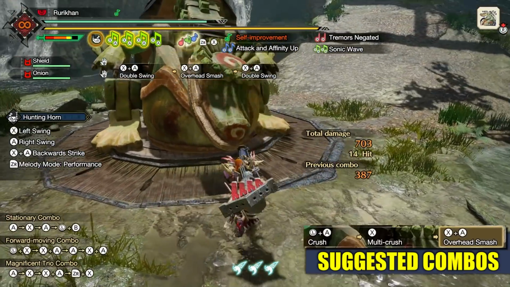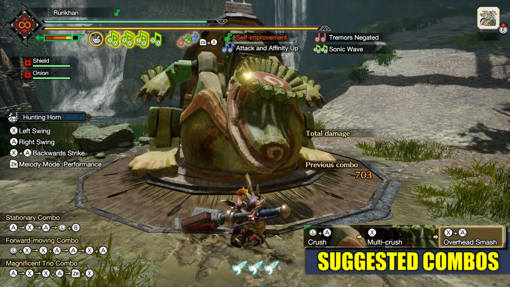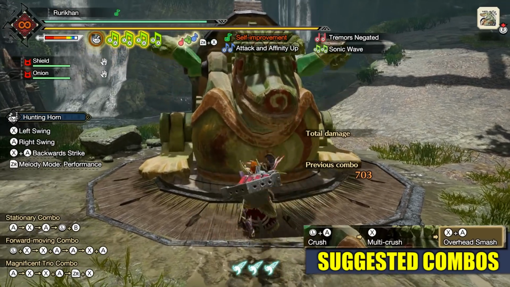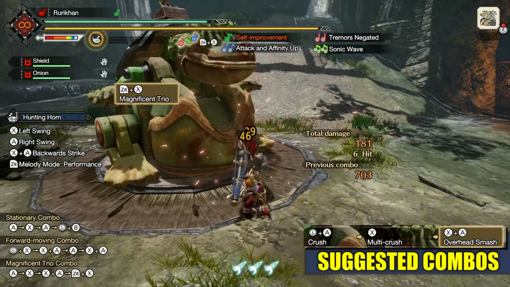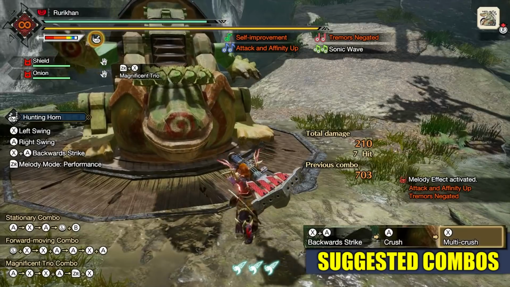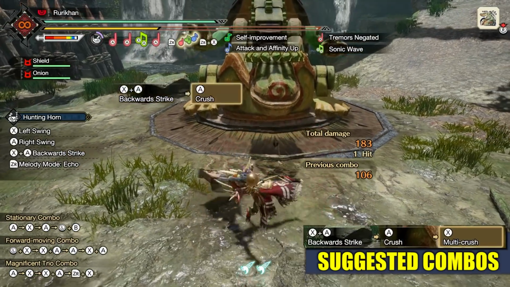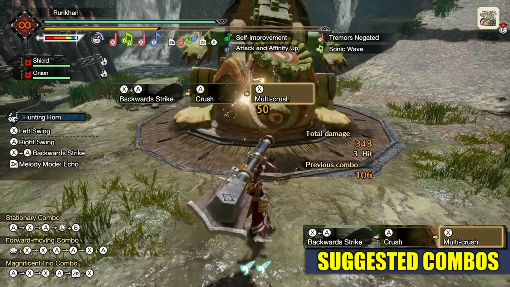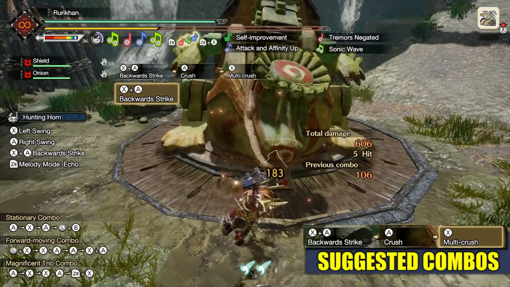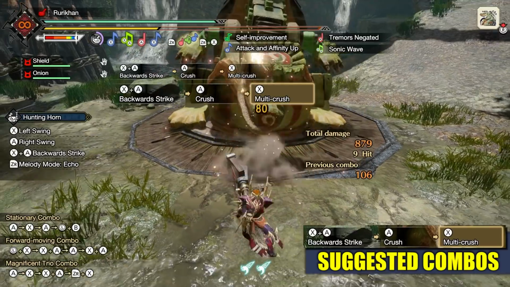There's another one that you can do for a considerable amount of damage. Let me just sharpen because things are looking pretty gnarly for our hunting horn here. But there's another one that you can do. And also, let me get some buffs up by doing Magnificent Trio. There's another one, which is you press X plus A followed by X, and this is going to give you a lot of damage. And then into a crush, into a multi-crush. Just pretty damn nice, if you ask me. So this is all about figuring out which one of these combos works best for you.